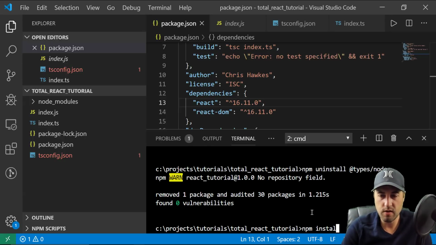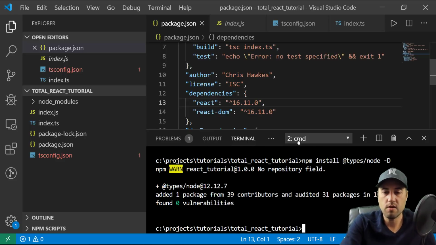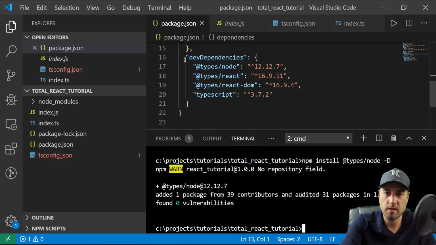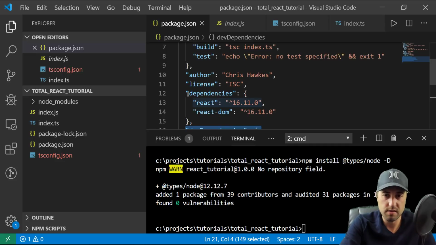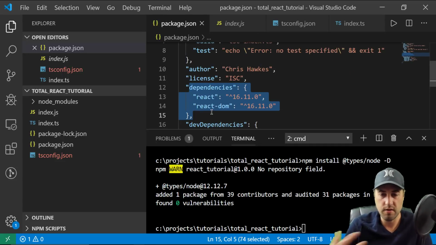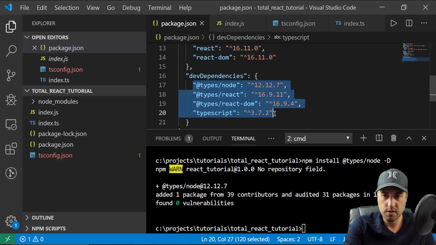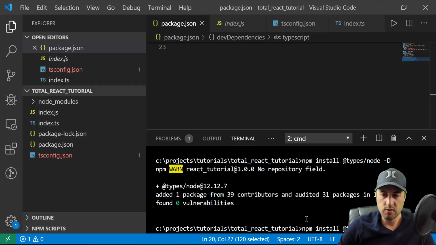And let's do the same thing again with @types/node, but then we can say -D for developer dependency. It's always good to separate out your developer dependencies from the actual dependencies needed in order for the thing to run inside the project. So basically your finished project needs these in order to run, but these are all needed just so you can develop. So let's try to run the build command again.